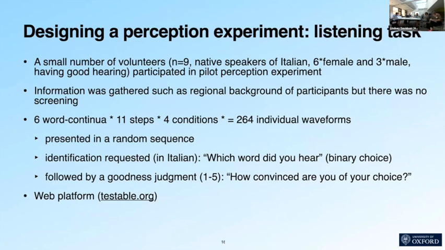So we've got the 6 pairs of words that I showed you earlier, 9 intervening steps for each one, so that's 11 times 6 word pairs, times 4 conditions. I've got the original, and the monotone, which I played to you. I also made an isochronous version where the durational disparities were ironed out, and also did a low pass filter, so it's just the prosody at the moment.